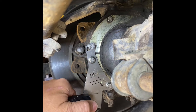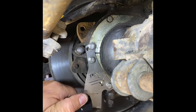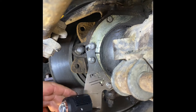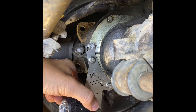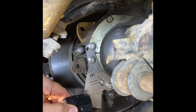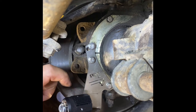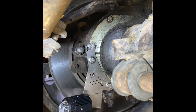There's going to be some adjustment of the actual bracket itself, whether you want to aim. You can adjust it slightly up or down. Depending on what lights you go with and the mounting pattern, you may move side to side. You may adjust the bracket up and down. If you have a light that comes with a set holder, instead of direct mounting it like I am, you may have some adjustability that will provide in there. So there's a lot of flexibility in terms of what type of light you're running.